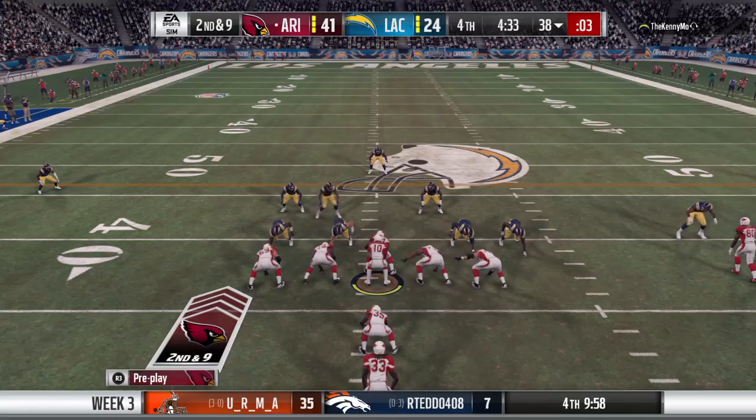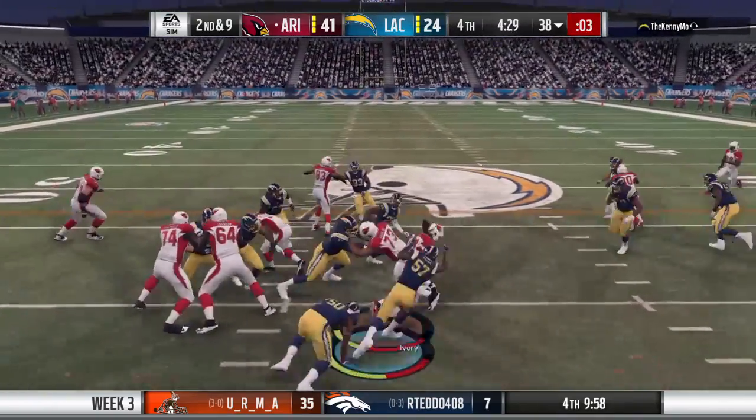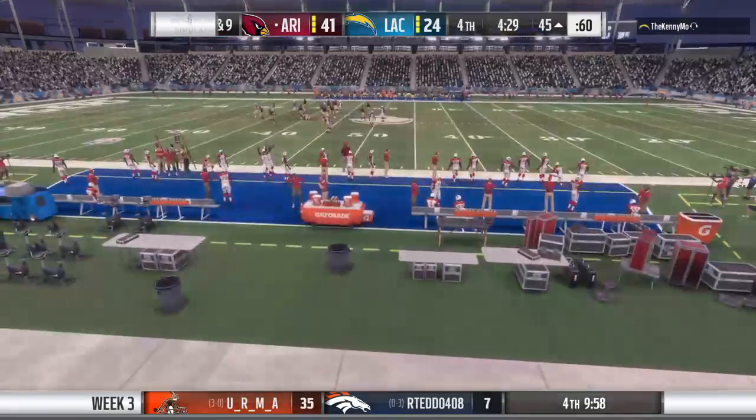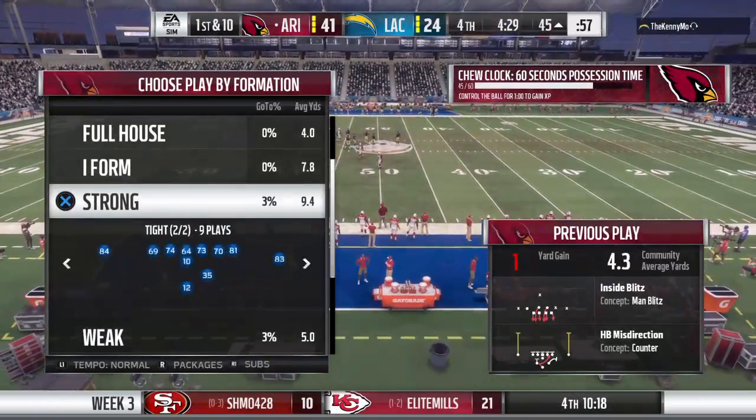Play clock winding down. They stay on the ground. Ivory again. And he's going to be brought down by the face mask. Here come the flags. This is going to get him a first down. They're down here in the 4th, and that personal foul penalty is not going to help.